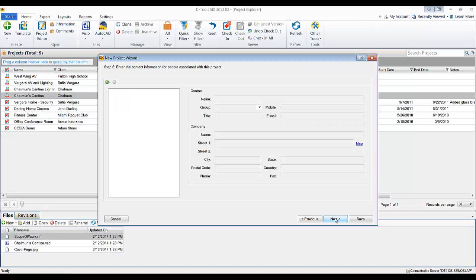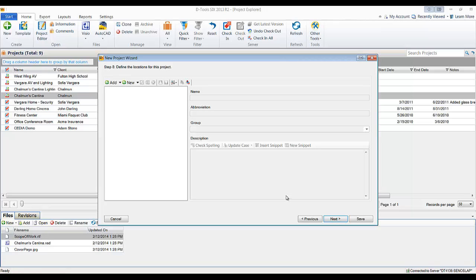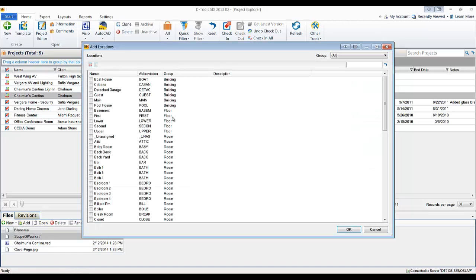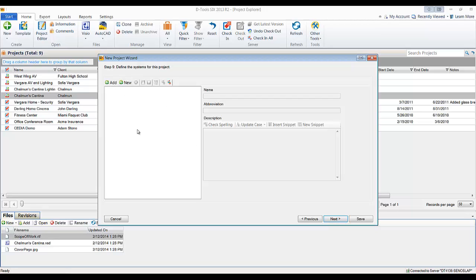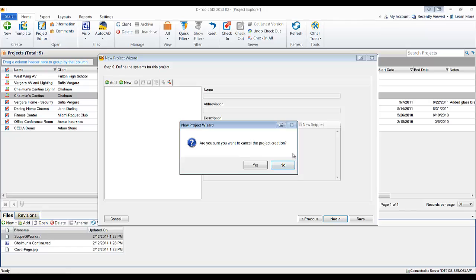And really the only other thing that we did in this wizard, we cleaned this up a little bit to put the buttons much closer to each other for when you're adding locations and sublocations. Here you've got the add where you can add a location or sublocation from your stock list. So I pull this up. This is what you would have under your setup tab, or you can always create a new one here as well. So anyways, it's hopefully a little more clear when you're entering these. And same thing here, just buttons side by side for adding your systems. So that was the improvements out there.